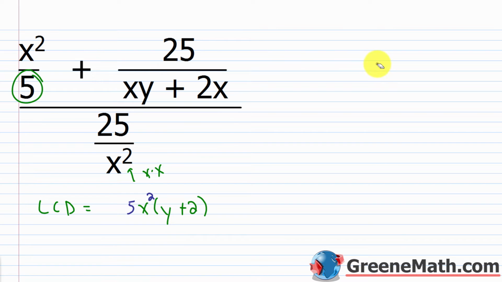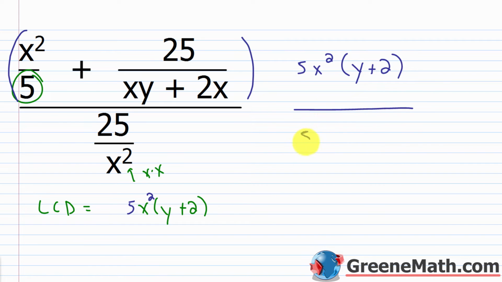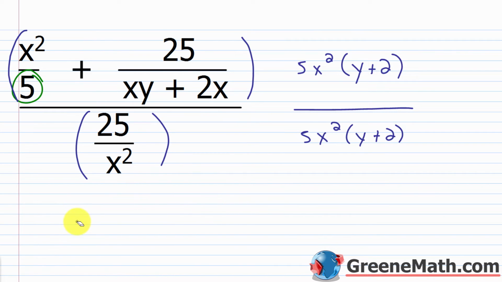So if I just multiply the numerator, which is this guy right here, I'll put it in parentheses, 5x squared times the quantity y plus 2. If I multiply my numerator by this, and my denominator by this, I'll be able to just simplify this. All right, so let me put my multiplication symbol, and now we're ready to go. So I will have what? I will have x squared over 5 multiplied by 5x squared times y plus 2, right?